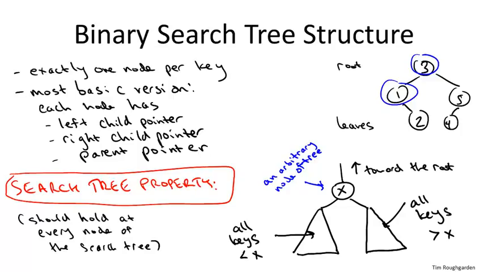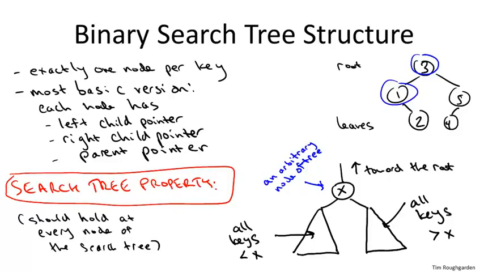We could also draw a very loose analogy with our discussion of heaps. You might recall heaps were also, logically, we thought of them as a tree, even though they're implemented as an array. And heaps had some heap property. And if you go back and review the heap property, you'll find that it is not the same thing as the search tree property. Those are two different properties, and that's because they're trying to make different things easy. Back when we talked about heaps, the property was that, this was for the extract min version, parents always have to be smaller than their children. That's different than the search tree property, which says stuff to the left is smaller than you, stuff to the right is bigger than you.